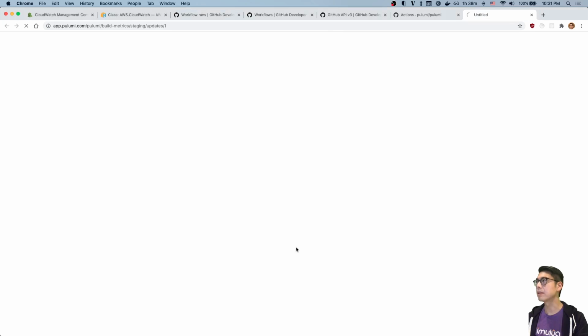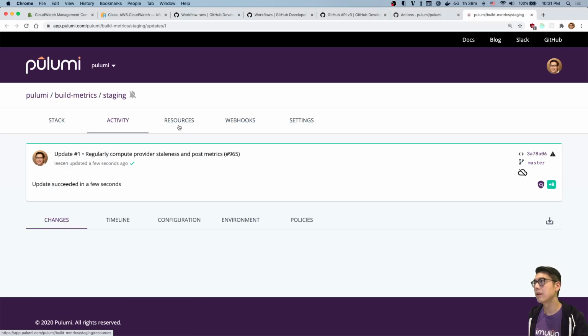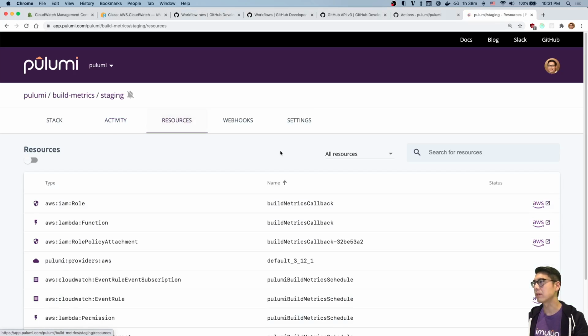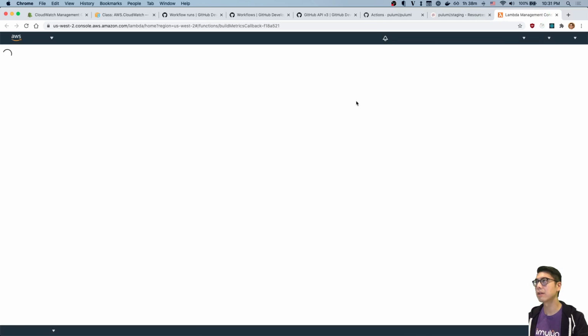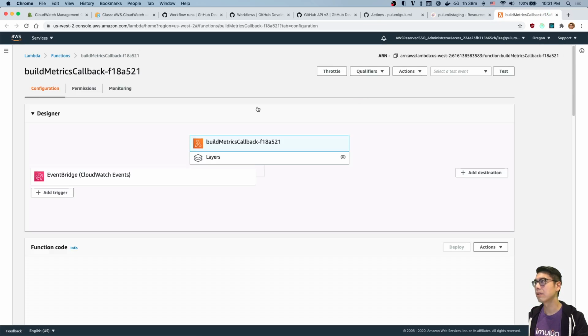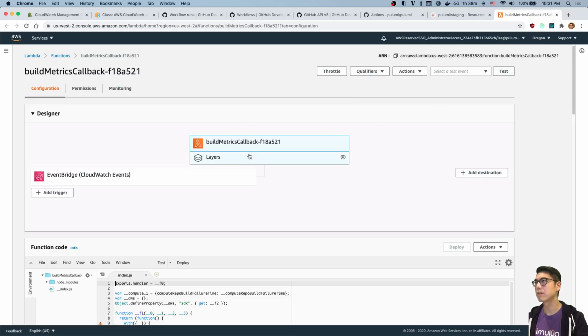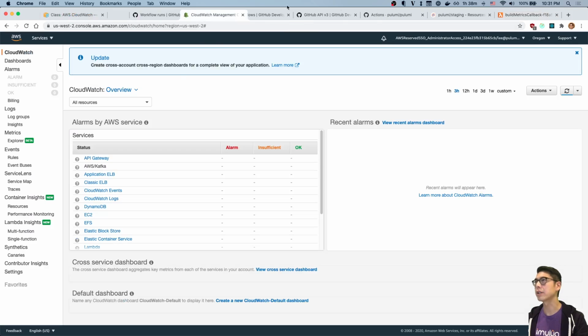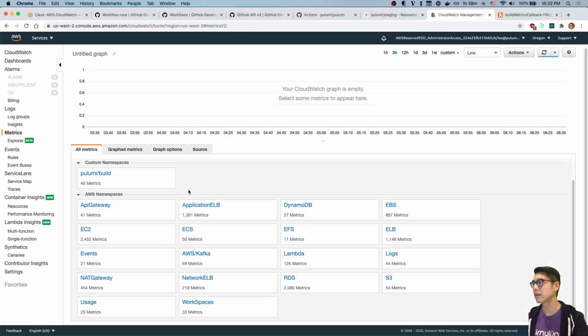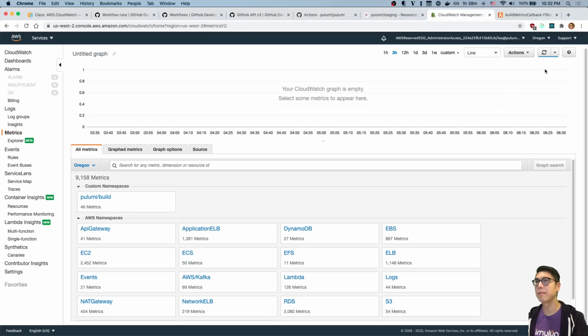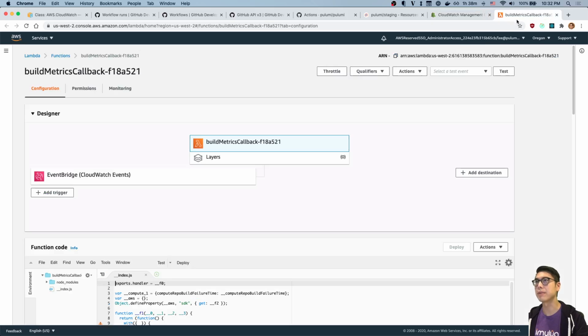Pop this little URL open. We have, great, so if we kind of follow our little thing here, great, so this all got created. If we go to CloudWatch, which I actually had open already, if we go to metrics, this is not what I made, this is a different thing. May have to refresh this. Let's see if this even ran.